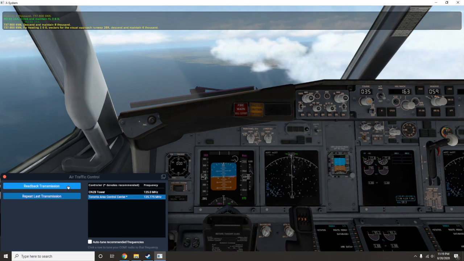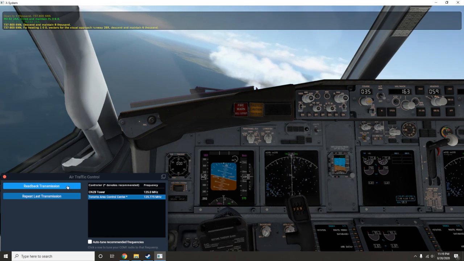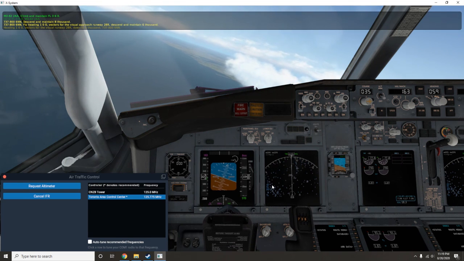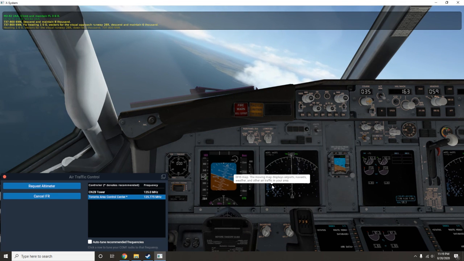Fly heading 100. Vectors for the visual, runway 28 right. Descend and maintain 6,000. Fly heading 100. Vectors for the visual, runway 28 right. Descend and maintain 6,000. 737 to 800, 6 November, November.